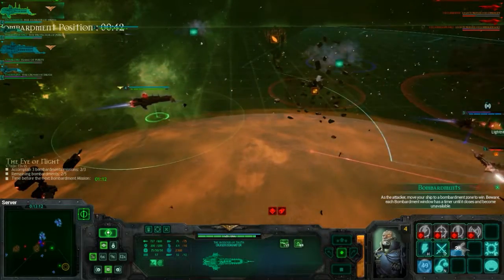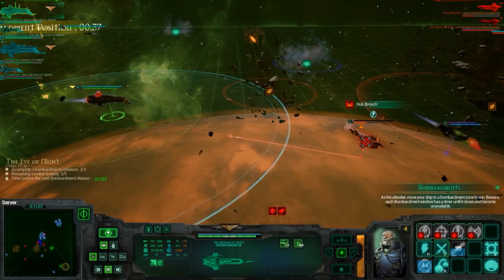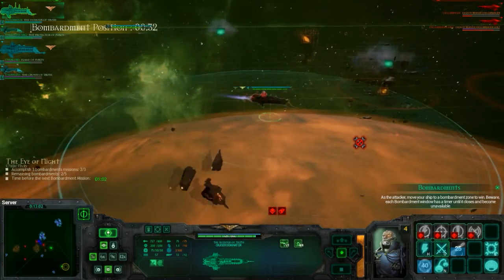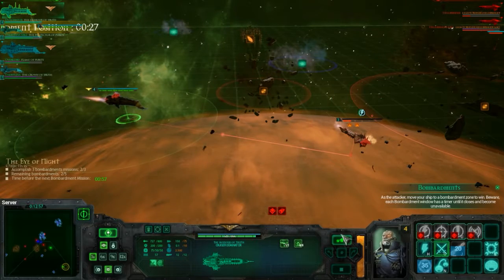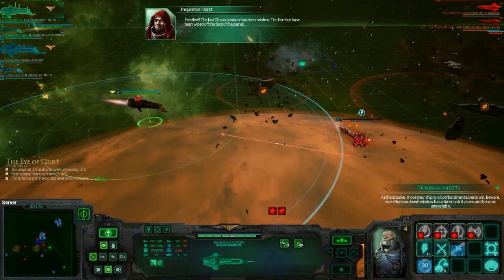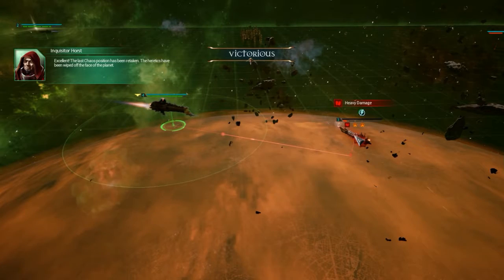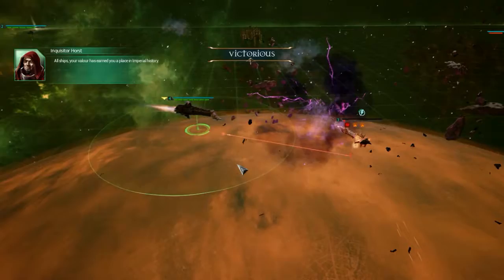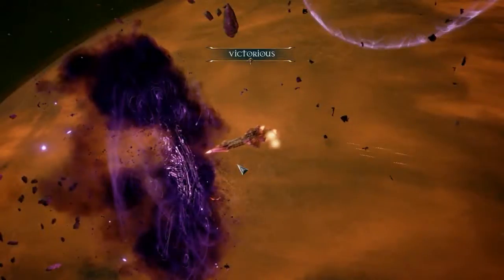We are the Imperial Navy. When he comes in range. He's got fires on board. We're just about to reach the opponents. Engines to maximum. Stop him. The last Chaos position has been retaken. The heretics have been wiped off the face. We haven't cancelled his warp. Your valor has earned you a place in Imperial history. We are victorious.